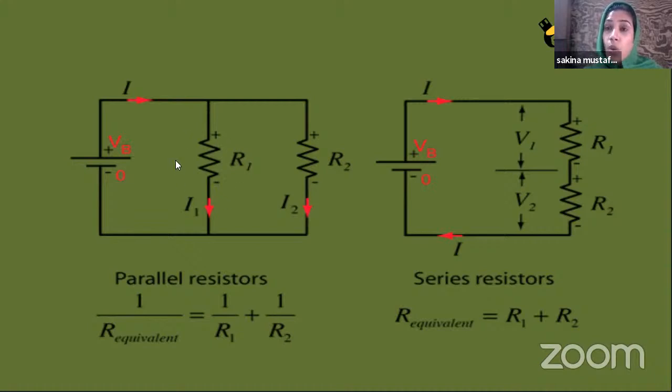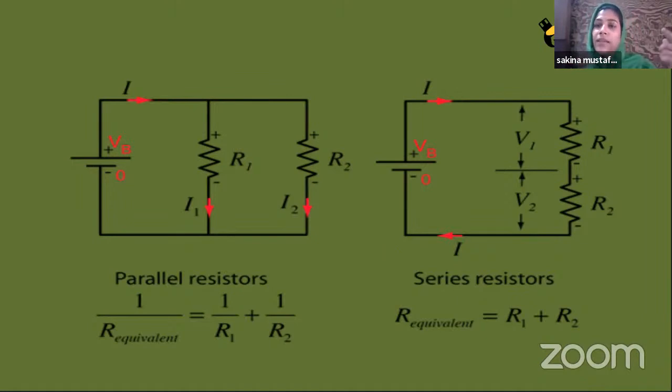So current is also calculated according to the resistor R1. That will be I1. And the current through the R2 resistance will be I2. The voltage is the same. Then we add this I1 and I2, and we get the total current. In a parallel circuit, the voltage is common, whereas in a series circuit, the current is the same, but the voltage is varying.